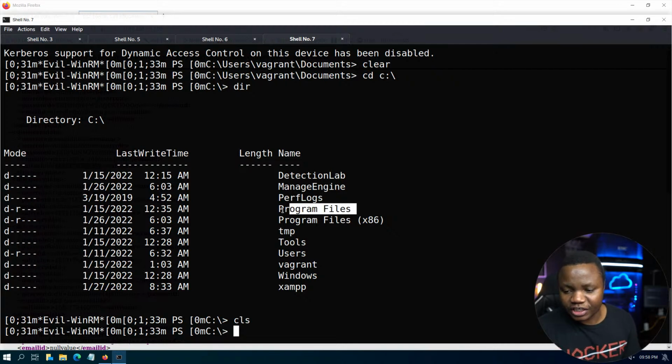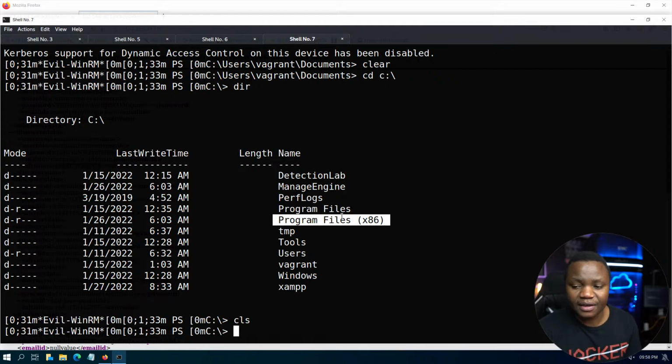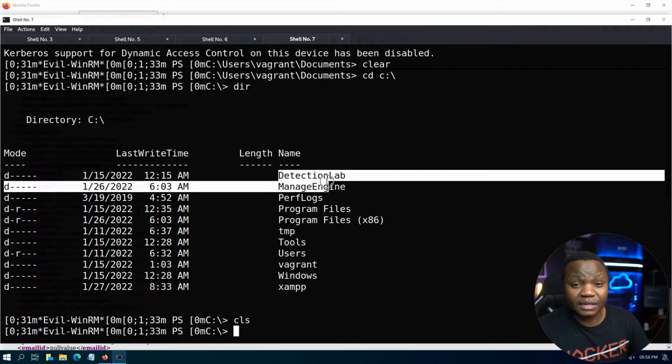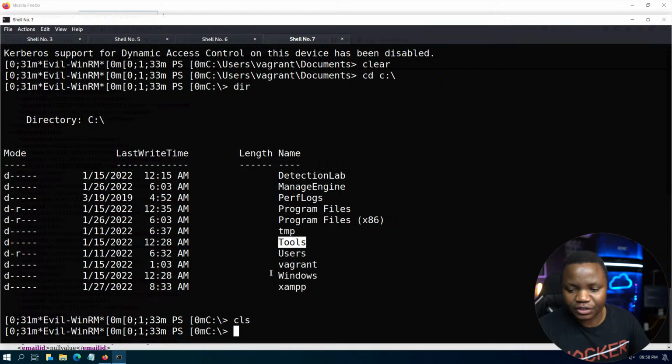Of interest, we want to check Program Files and Program Files x86. In these ones, I'm looking for silly things like Google Chrome, Firefox. Those will save passwords, and I'll go and crack them. I'm telling you this because if you're ever faced with a Windows system, you need to have this methodical way of thinking about it, right? You can't just approach it without a plan. The plan is check anything that doesn't belong, that is new. What is it? What could be there? In this case, I have a tools folder here.